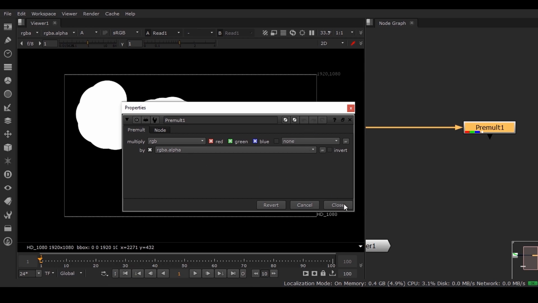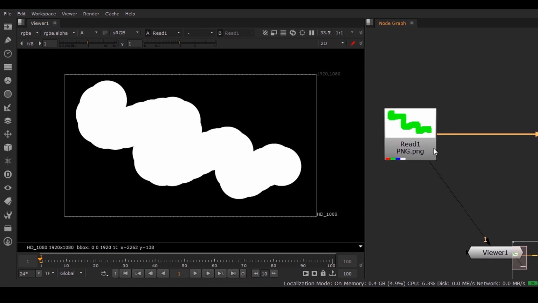Okay, so alpha is there. Now just take a look at the alpha value. Alpha value means here you can see 0. You can see the alpha value with the white color number. So the alpha value of outside is 0 and the inside value is 1. You can see here this is 1.